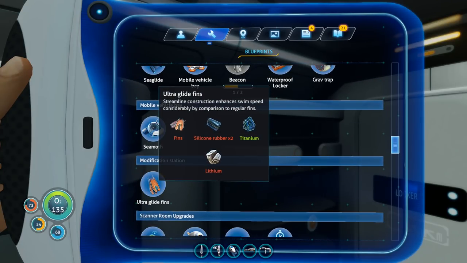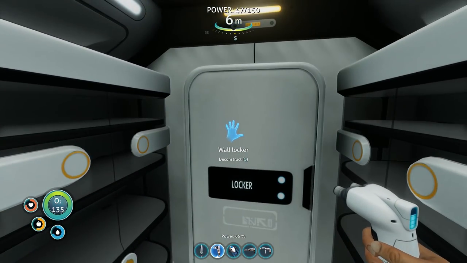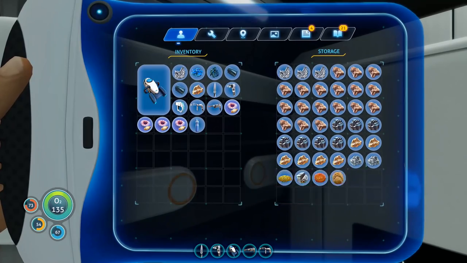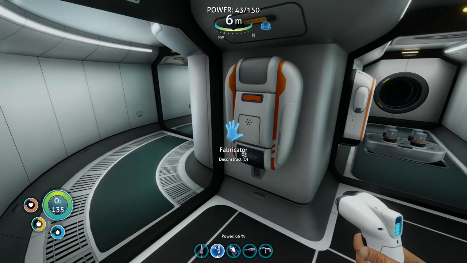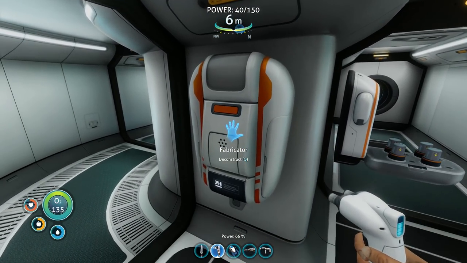Oh, the Ultra Glide fins. That's what the other one thing was. And we do have a lithium. Titanium, we already have. How many silicone? Two silicone rubbers. So let's get those. We have a lithium. All right, and then go to me and take these fins off. And let's go to the fabricator.